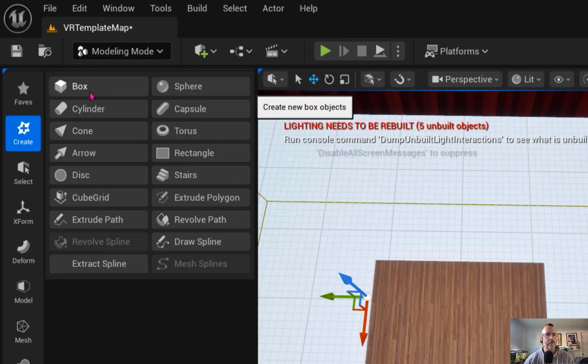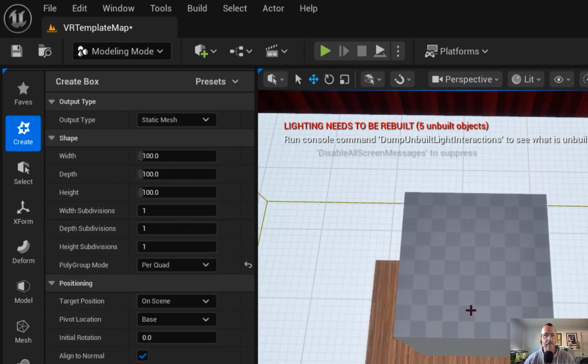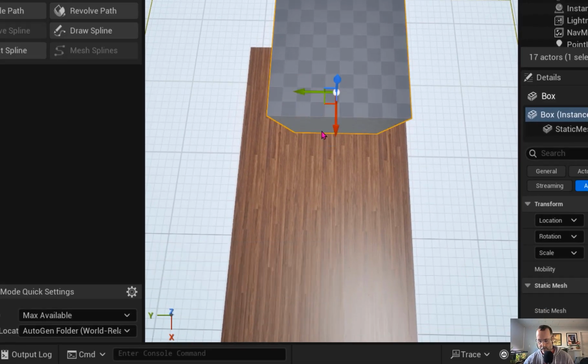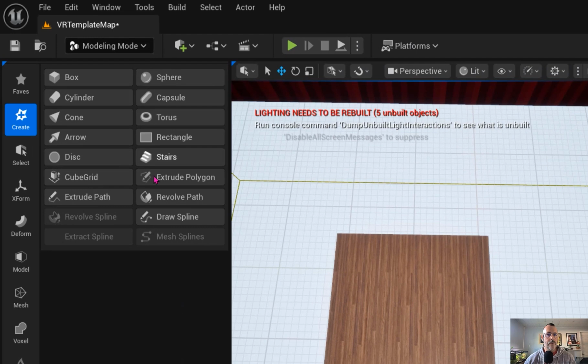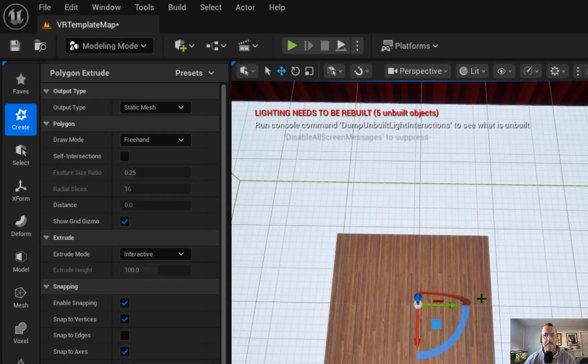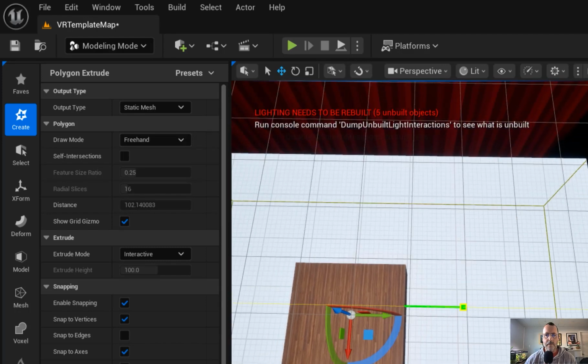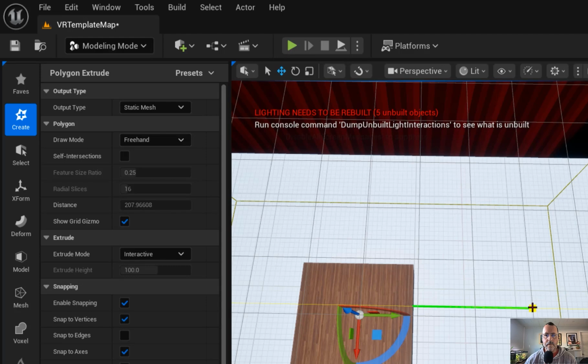Over here you can just drop in things like create a box and it will stick, and then you can accept it or scale it and then accept it. So we're going to use extrude polygon to make this first shape, and it's going to use inferencing. In other words, I'm going to hover over this corner and it kind of knows already where I want to be. I'm going to come over and zoom out just a touch. And I think this is as far as I want to go, and I can trim off some excess later.